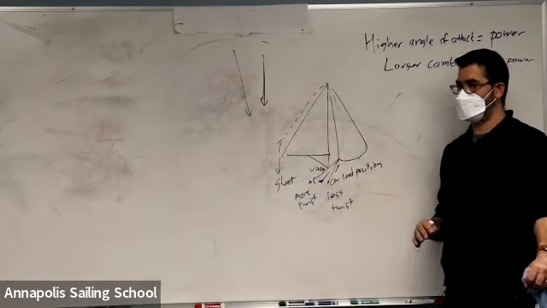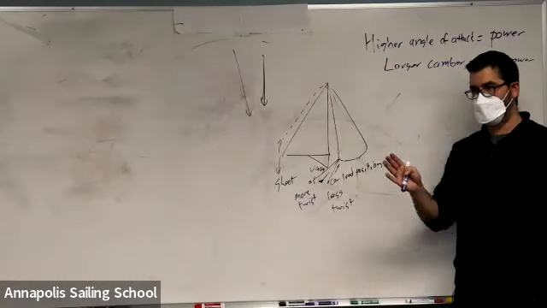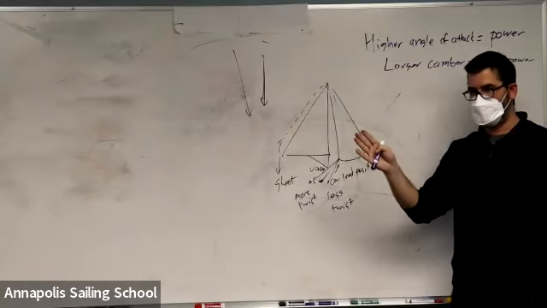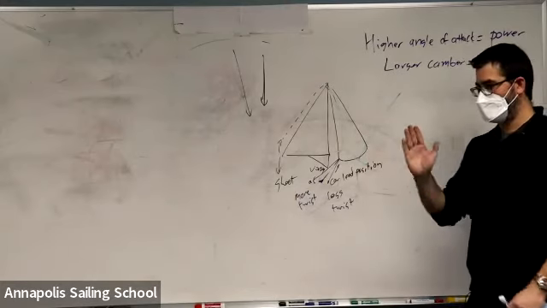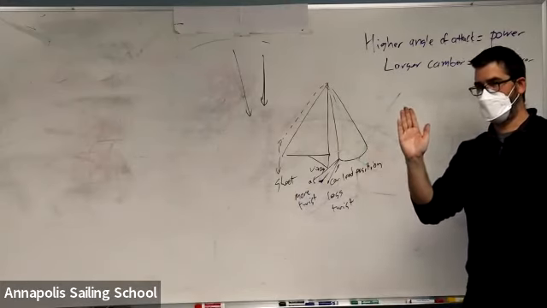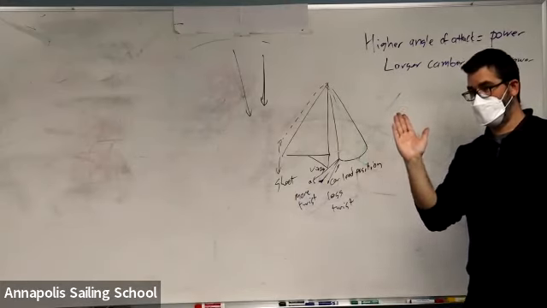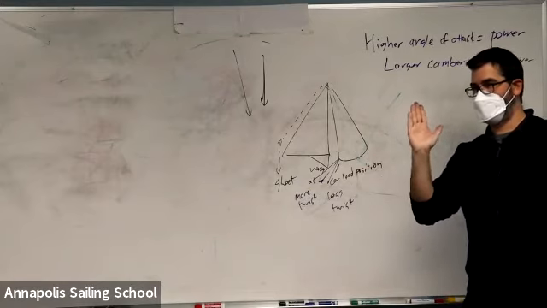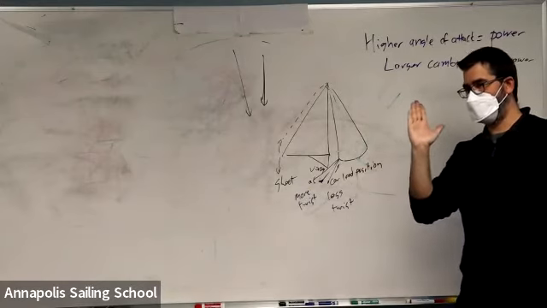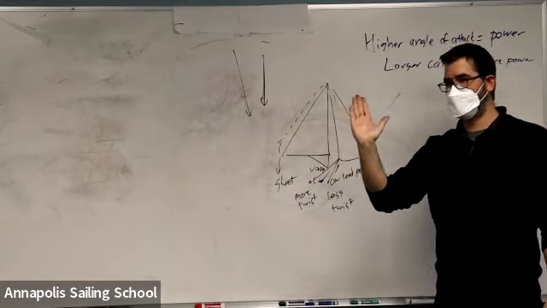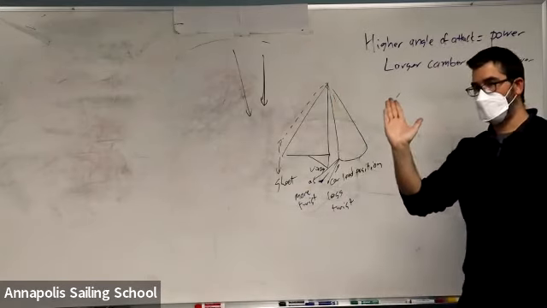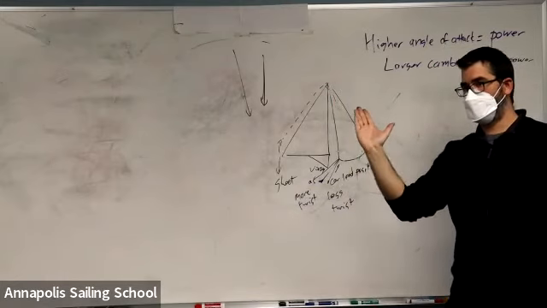When you're slowing down, ease out. When you're speeding up, trim in. Upwind, really focus on sailing in the groove. Sailing in the groove means your telltales are flying, and almost as important, or more important, is that heel angle. You'll feel the boat power up when you're in the groove, and when you're out of the groove, you'll feel the boat stand up. When the boat is standing up, you're either too high or too low, and you should know which one it is.